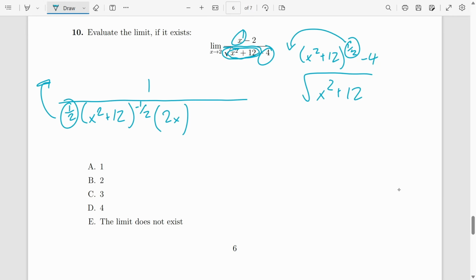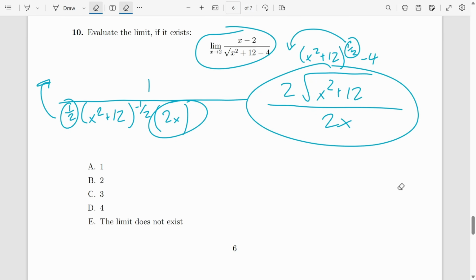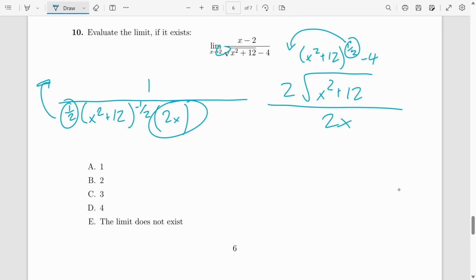I'm going to move this 1/2 out to the top too because dividing by a half is the same as multiplying by 2. So the 2 is just on top now. And then all divided by what's remaining, which is the 2x. So there we go. Doing L'Hopital's rule on this original limit gives us this. And now, if we plug in 2 into this, it won't divide by 0 anymore. So we'll probably get our right answer.